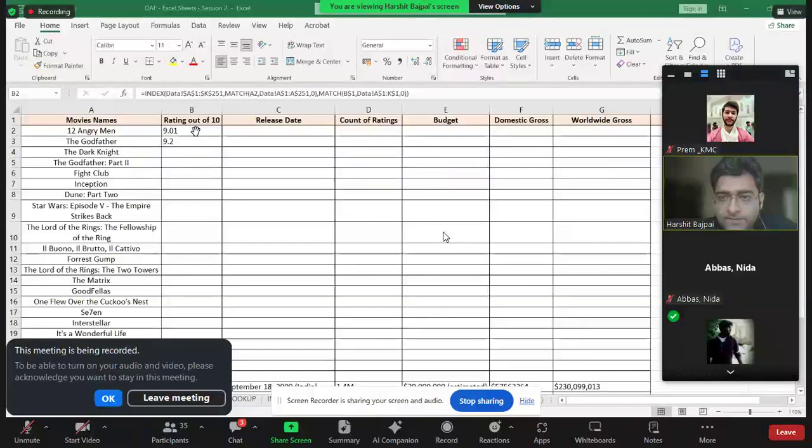Okay? Vishali? One question, Sahil, regarding freezing the values. In the very first formula, we are freezing $A1, and rest of the things we are freezing with a single dollar. So how can we differentiate this? We need to put this. We'll get to that. We are getting to that.